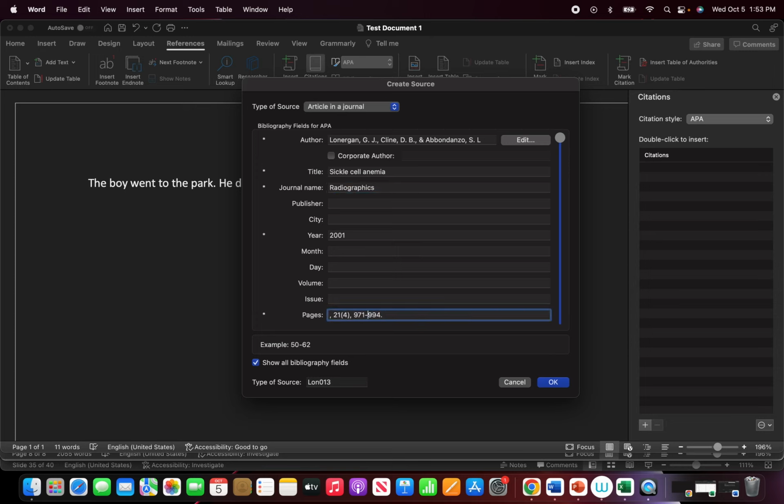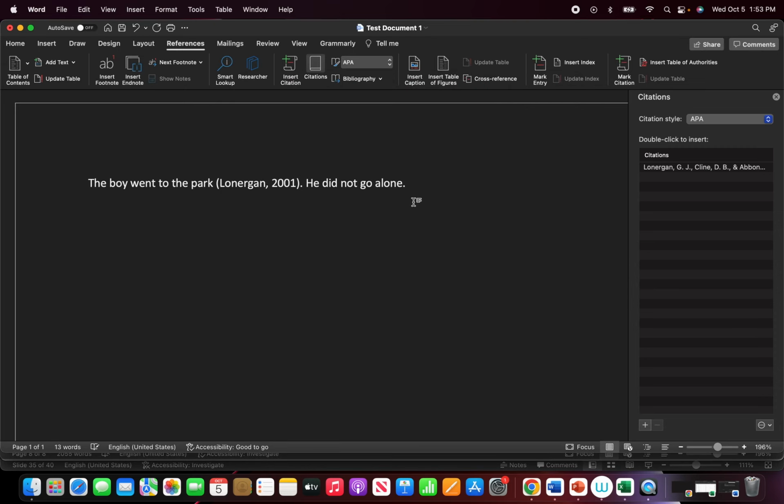Pages. Volume. Right? So I have all my information fields filled out. I can click on OK, and it'll show up as I want it to.